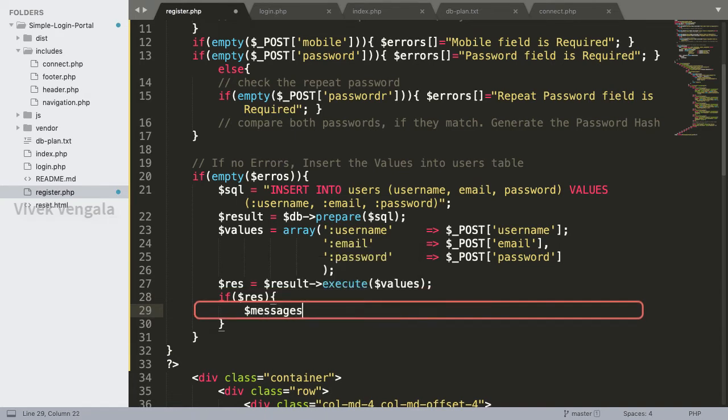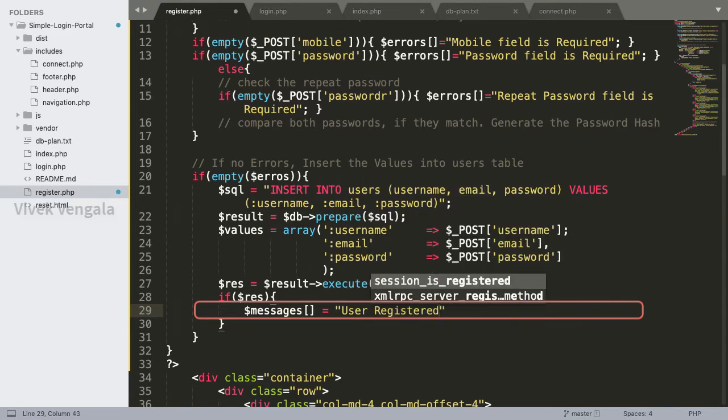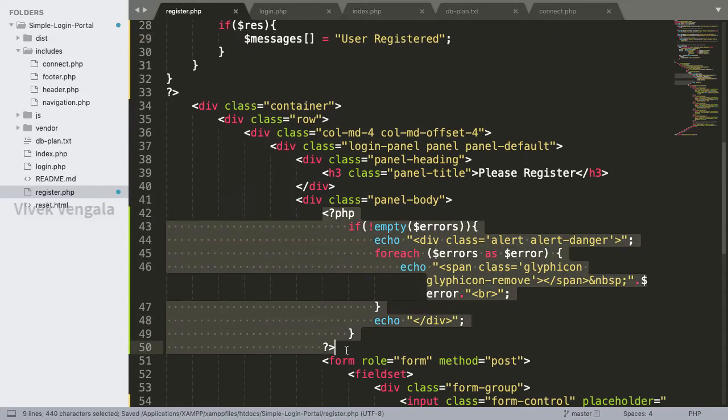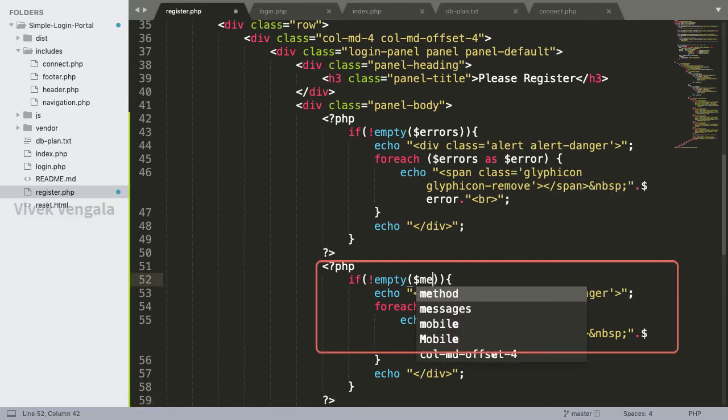We don't have this array. I am going to create it, the message array. In case I have a success message, we can add a message to success. That is the message array: User registered. I am copying this errors block. I'll replace it with message: if not empty message, and a message as message, echo message.